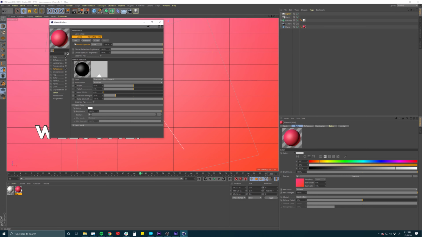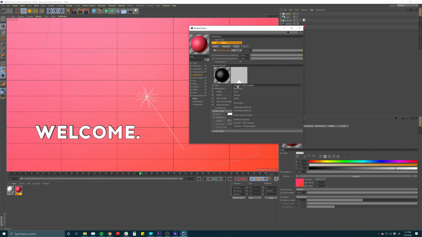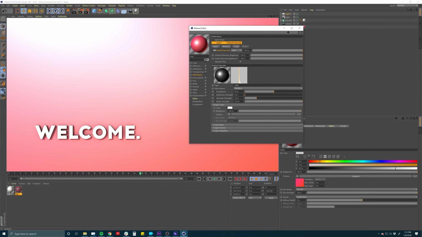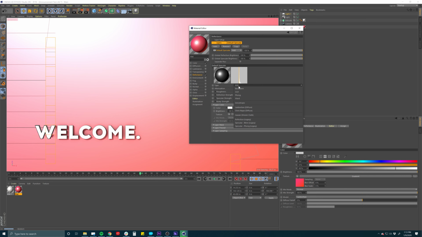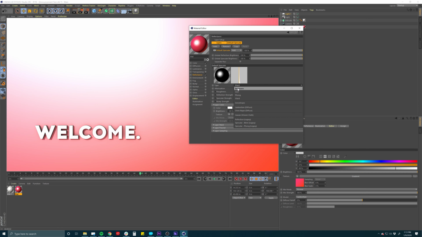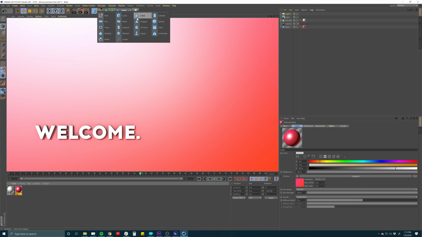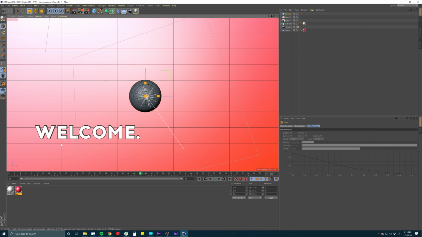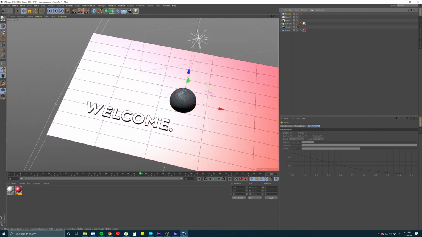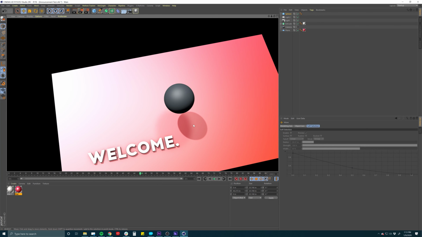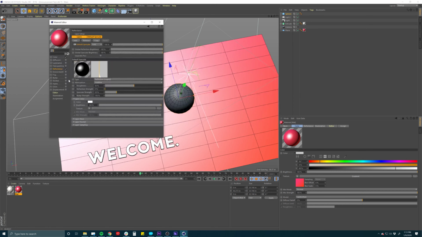Let's go into our material, our pink material, and we can play with some of the reflections a little bit. Again, I don't know how much of these you have, but you can at least play with the settings that you see. It changes just the specular highlight on some of these things. I just toy around with settings until it feels like it's getting somewhere that I like. But let's see if we can see a reflection in this panel. So I'm going to just grab a sphere, and we will turn it way down. Let's get off of our camera, pull that up. Let's see if we can see that reflection of the sphere in there. So we see a shadow. Let's see if we can get a really good reflection.